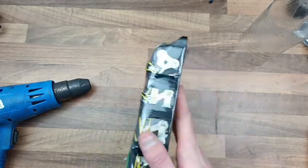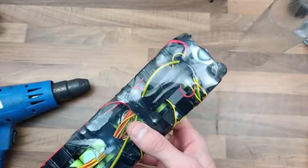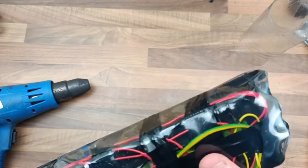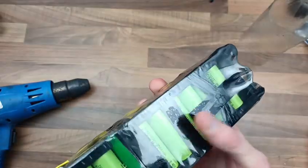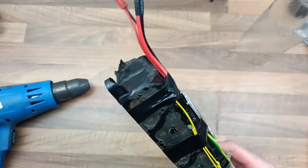Look at that. Ew, it's all sticky there. But yeah, it did actually work. Look. Bottle case. Okay. Now I just need to do the same for the other side.